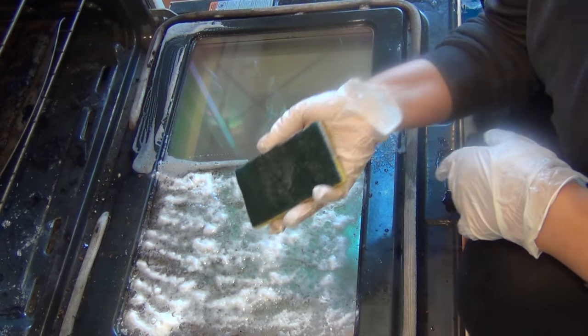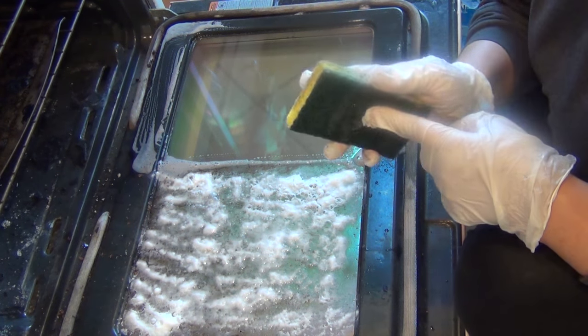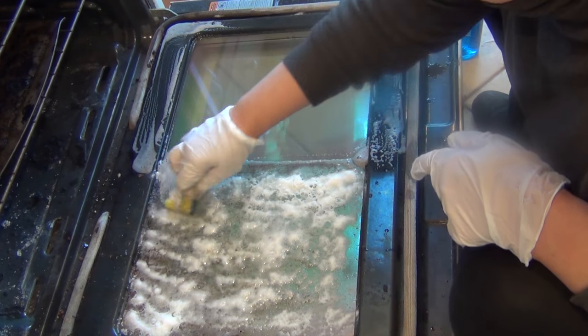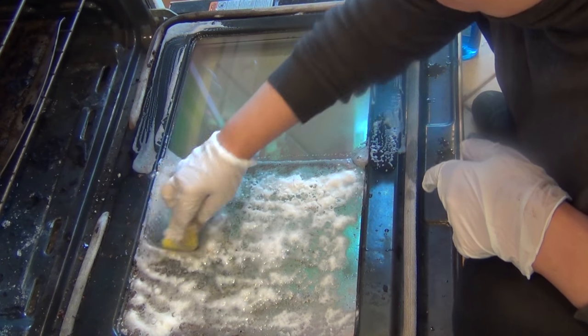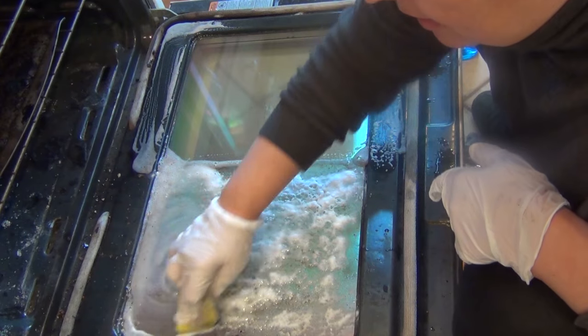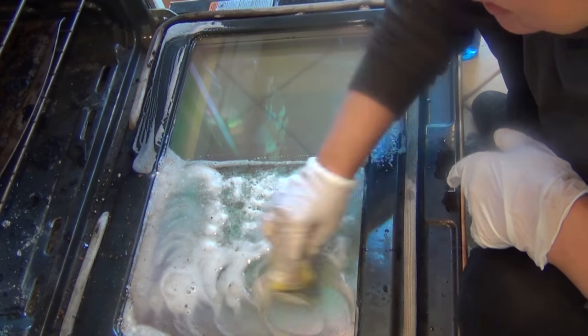So I'm just going to take, like in the videos, the scotch brite, the gritty part of this sponge to do it. So you just go like this supposedly and everything gets lifted. So we're going to see if it does the same job as the Brita pad.